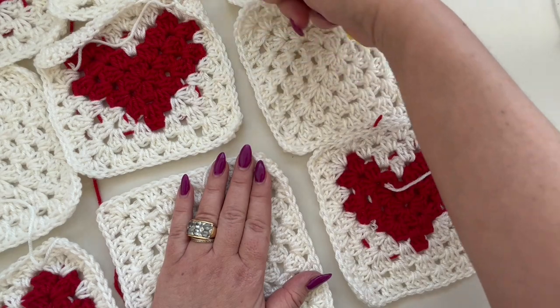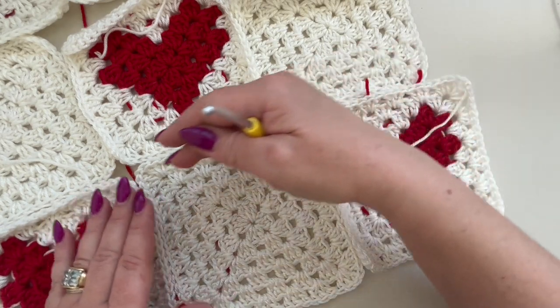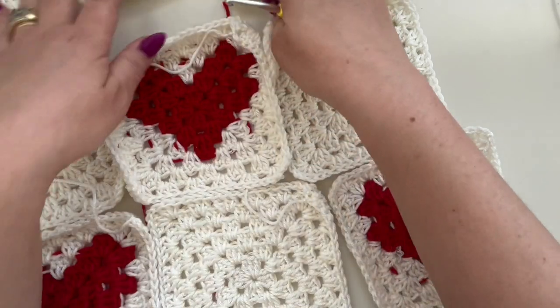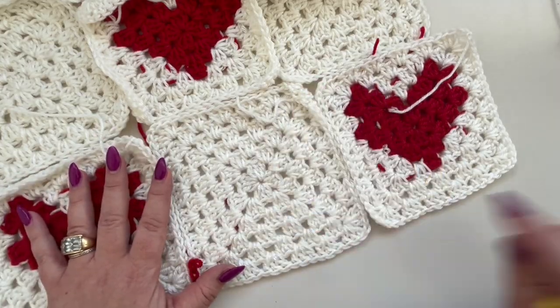on this side and also in between your grannies like so. Okay, so I'll meet you back once I've joined all of my granny squares.